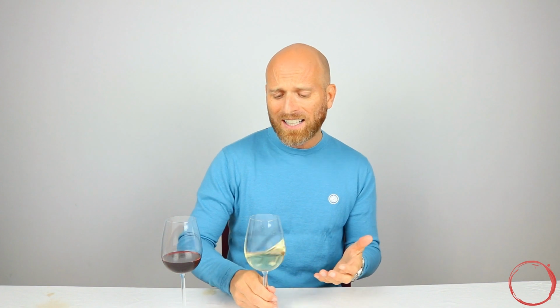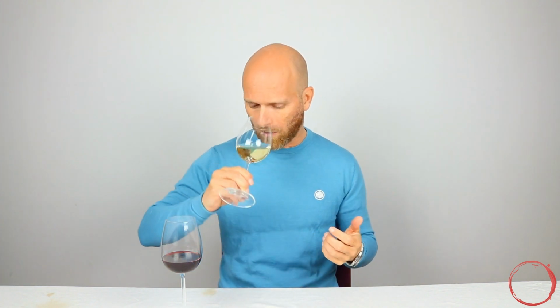So in the case of this particular wine, this is quite a light wine that I've got. Things that are coming to me are things like lemon and apple immediately. They're what stand out for me. So I've got some citrus fruit and some green fruit coming through on this particular wine.